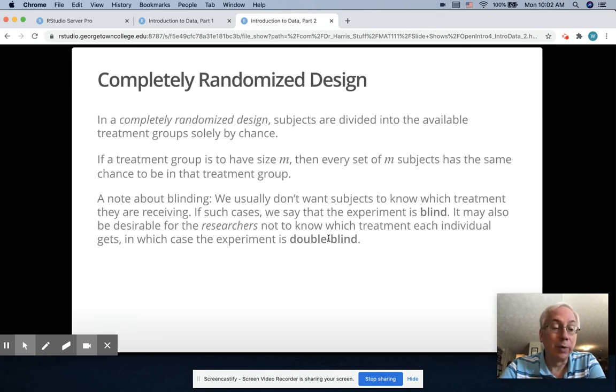And so if we had 500 people and we had four different treatment groups, a completely randomized design would just assign to each individual a random number between 1 through 4. We might try to make it so that each group has the same number, or at least roughly the same number. In that case, it'd be 125. So we might just say the first 125 individuals we draw out of our pot get assigned treatment group 1, the second 125 get treatment 2, etc. So that would be a completely randomized design where everybody's thrown into one pot and we just randomly assign individuals to each treatment group from that pot.